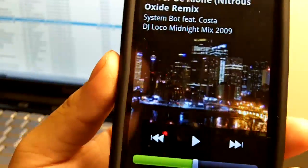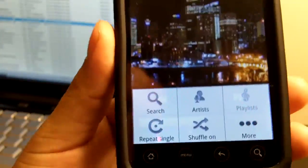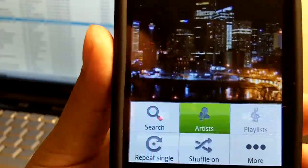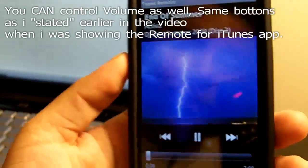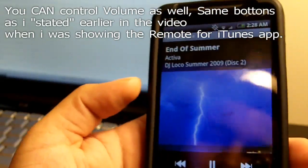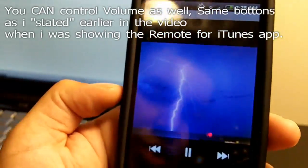The one thing I don't like about this is when you're browsing for a song, the only option you really have is artists. So you click an artist, the song, and whatnot, and you play. There's no volume control on this either. But for it being a free app, it does a good job.